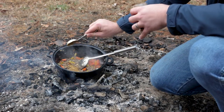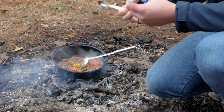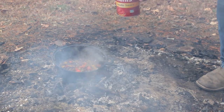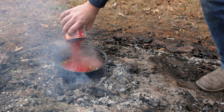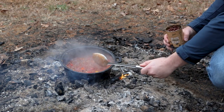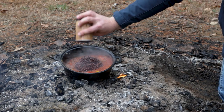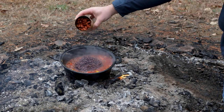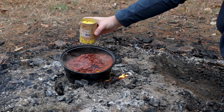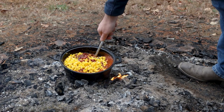Add a tablespoon of the cumin, a tablespoon of the yellow curry, and then a teaspoon of the red chili flakes. Once all the seasoning is in, give it another little stir. Now we're ready to add our large can of tomato sauce, then our diced tomatoes, followed by our black beans and our red beans. It's a good idea to rinse your beans before putting them in — don't take the lid completely off, fill the can up with water, dump it out, and keep repeating that until the water comes out somewhat clear. Right after the beans, add in your yellow corn. That is the last of our ingredients, so give it another stir and get everything all mixed together.